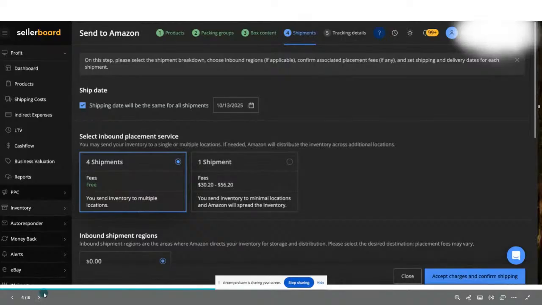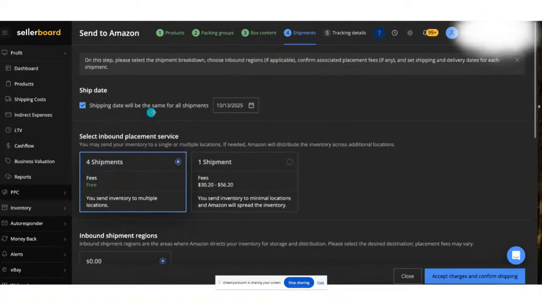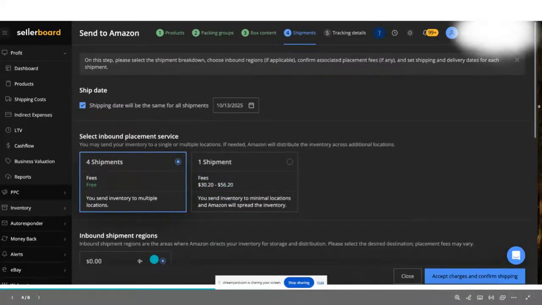So then I end up on this page. So we finished our box content. Then we end up on this tab 4. So I entered in my shipping date, which will be the 13th on Monday. It divided it. It was 5 boxes, but it's 4 shipments because 2 boxes were going to 1 warehouse. So I did have 5 boxes, but as I said, it became 4 shipments with 2 boxes going to 1 warehouse. So I have no fees. If I want it to go all to 1 warehouse, you can see here are my placement fees. There's more down below this page. I couldn't capture it in a screenshot, so it'll be on the next screenshot.